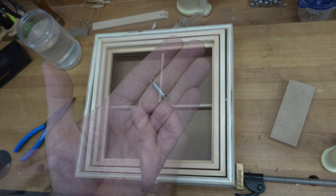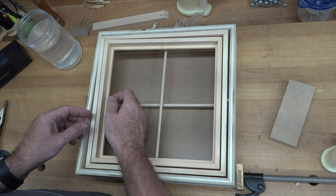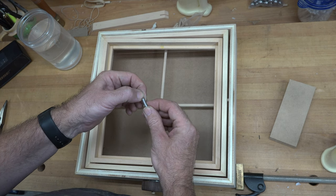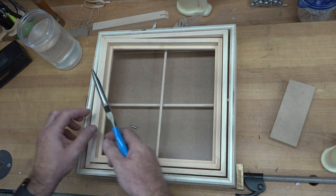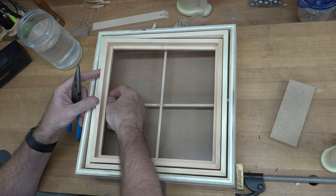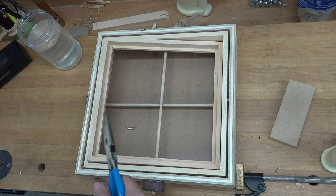What we need now is a couple of these little springs — this will be for the tension on our mechanisms. On each side, I'm going to open that eye bolt up just slightly, hook our spring onto the eye bolt, and then close it back up. This is what will keep the tension on our cables. If you don't have springs like this, don't worry — you can steal springs out of an old click pen and that will work just as well.